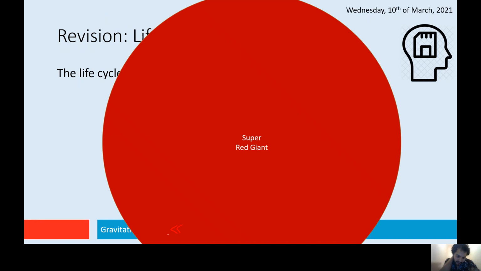And what's going to happen? It's going to turn not into a red giant, but into a super red giant, or a red supergiant. Now, this star is actually surprisingly unstable for completely different reasons than the nuclear force and gravitational force. It's just because it's so big. If you placed a red supergiant in the middle of our solar system, it would stretch all the way to the orbit of, I think, Saturn, maybe even Uranus.